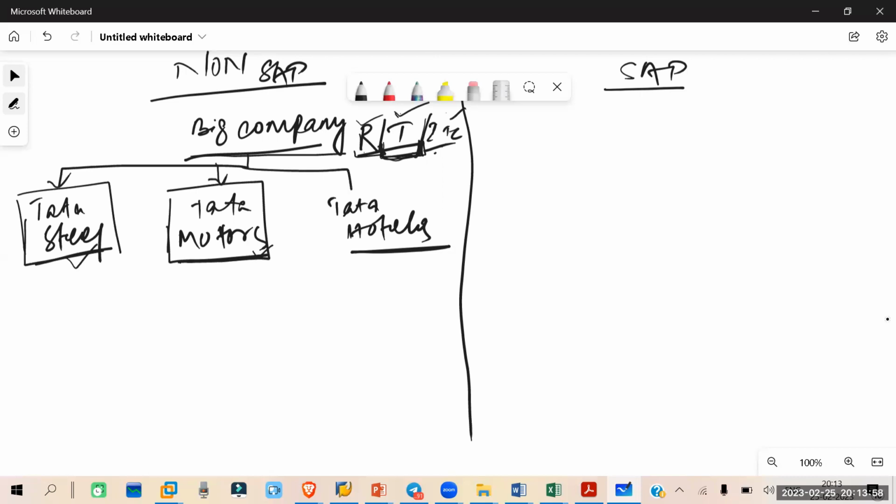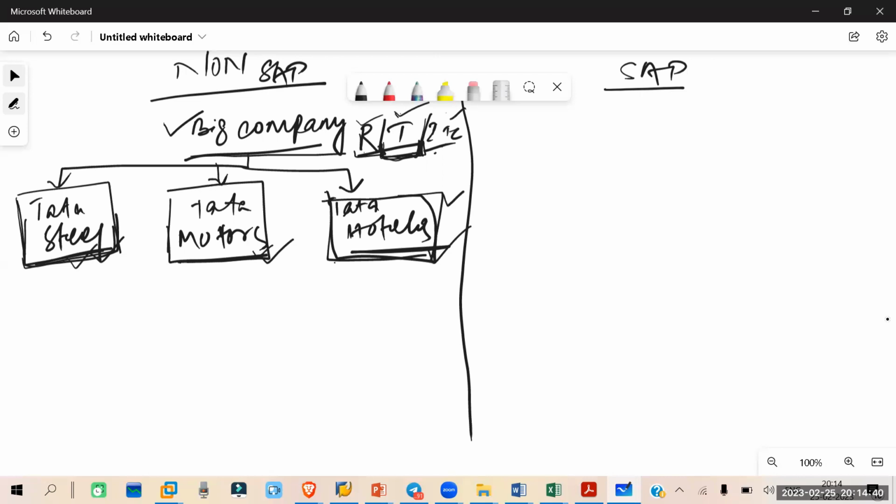This will be a part of the big company, where in the group of companies there might be different lines of business, means businesses will be different. But in the company, their agenda or outcome is simple, a single outcome. Here they are only manufacturing the steel, here they are only manufacturing the motors, and here they are only providing the hotel services. So these are single lines of business, and we call it a company.